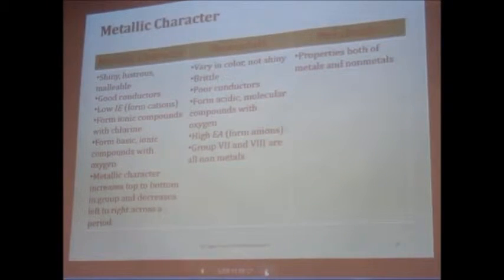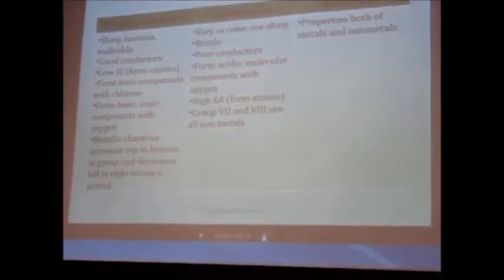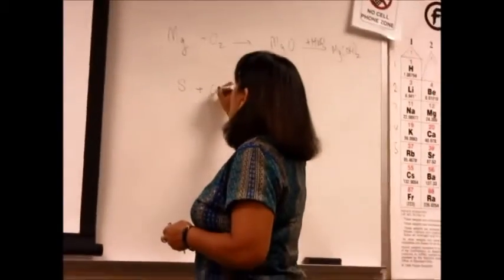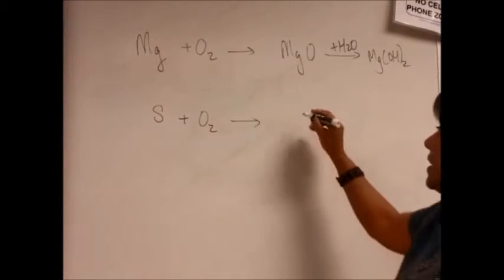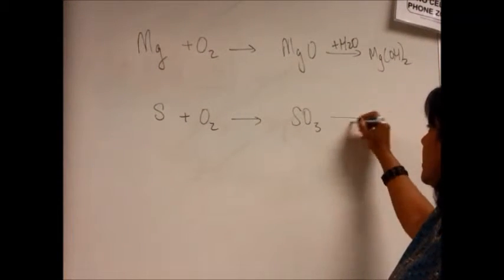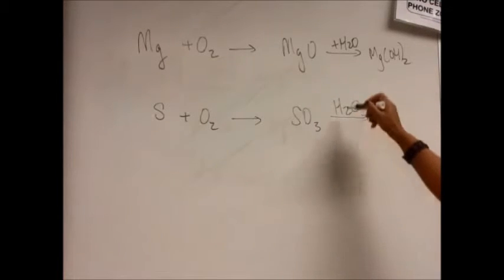And then for the non-metals, if you were to take, say, sulfur, and again burn that in oxygen, same thing, you're forming oxides, and then you get sulfur trioxide, and you add water to that, you will end up getting acids. And if you look at your lists of acids and bases from chapter 2, you will see that all of the bases have metals in them, and all of the acids have non-metals in them. And so this is how they're also made.